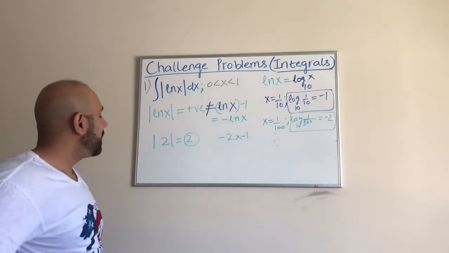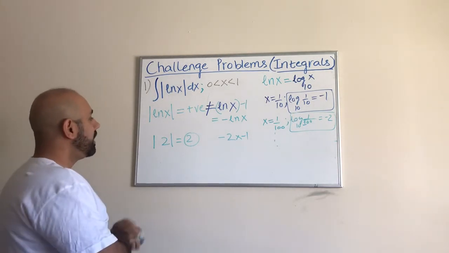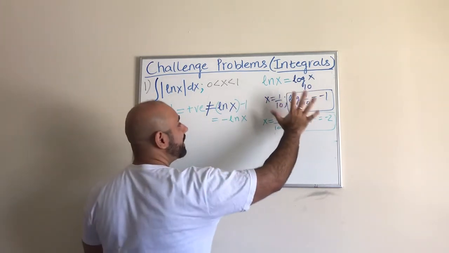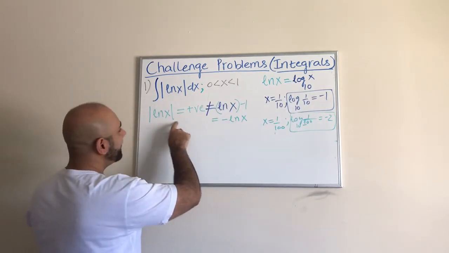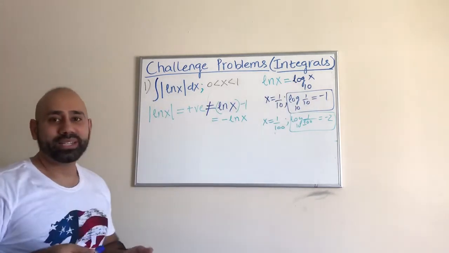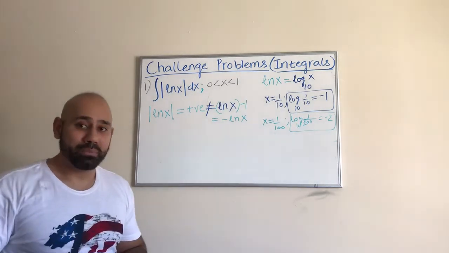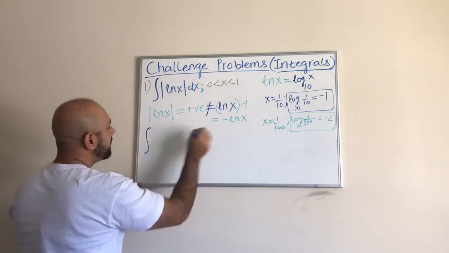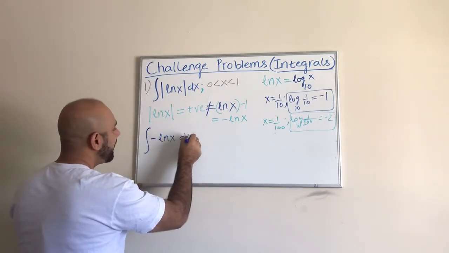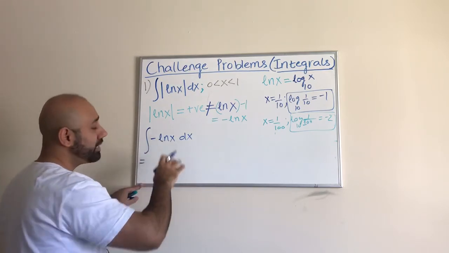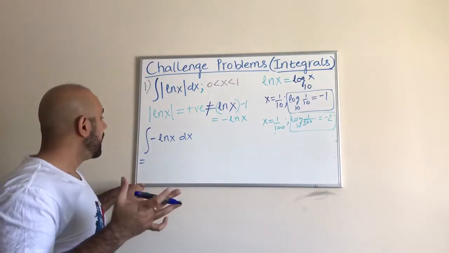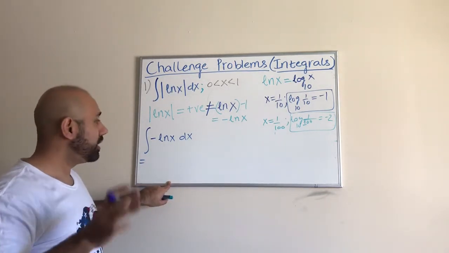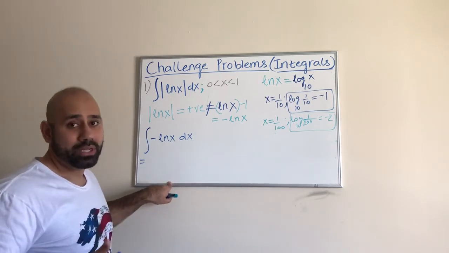Guys, once we get that critical point, we can start evaluating the integral. But this analysis on the right-hand side, and making sure that this equals that, is the most critical piece of this particular example, and that is what makes it a little challenging. So now let us go back and see that this can be replaced by just negative ln of x dx. So we can evaluate this. I have already evaluated the integral of ln of x in one of the videos. You can go back and look at that, in this section on integration by parts, or if you already know it, that's fine. Here, I'm actually redoing it, okay?